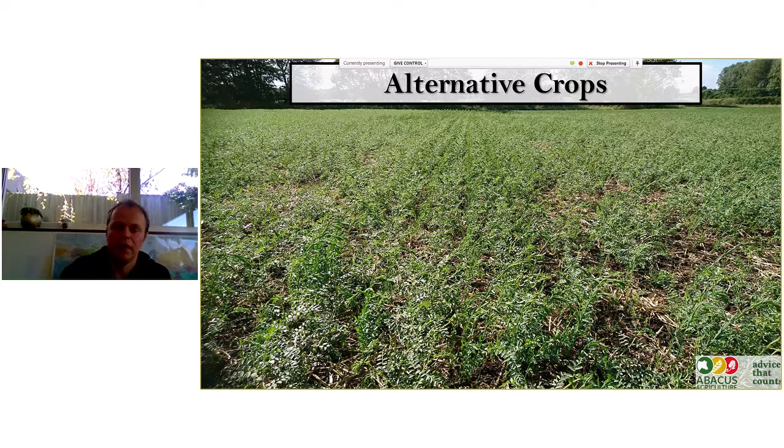So this is what we did with the lentils. Different rates from 30 to 50 to 70 of oats. In Sweden, they were putting 70. I felt 70 was too competitive. I just wanted to see how the oats worked. This is a picture of lentils by themselves on the left and lentils and oats on the right. Again, we haven't had the results back yet, but you can just about see the lentils climbing up the oats in this picture.